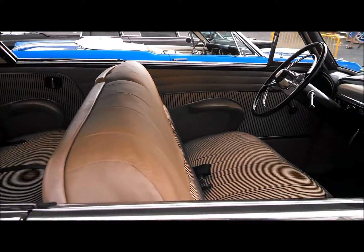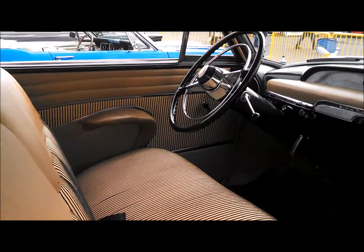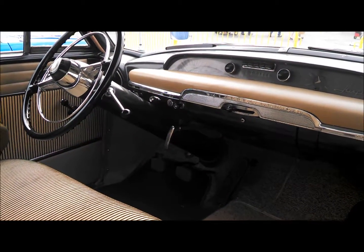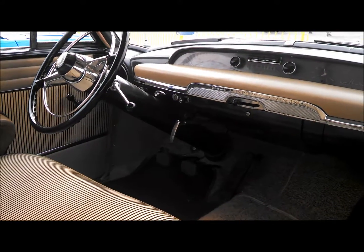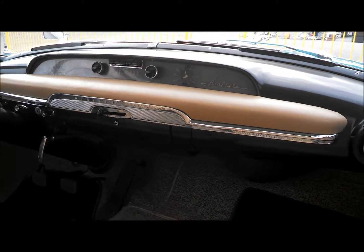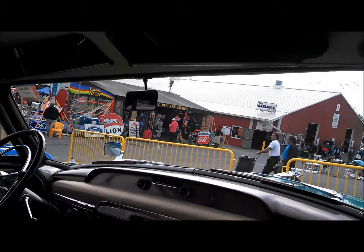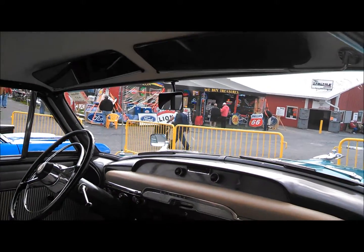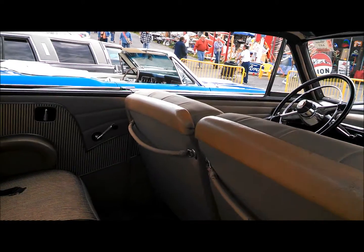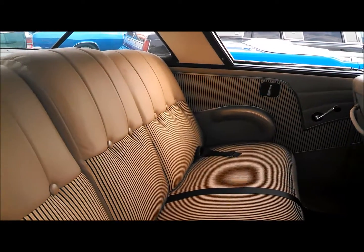Check out this interior — this is amazing. Notice the Weather Eye; that was a big innovation. It is a three-speed. I love that dash with the Air Flight — so modern. Got the speakers at both ends. Clear plastic up on top. Look at those armrests. The detail in the back seat is brilliant — got the tufting.